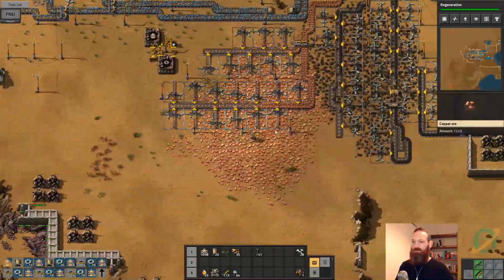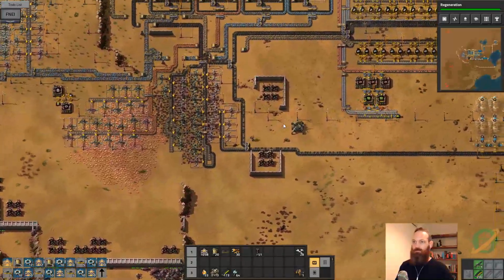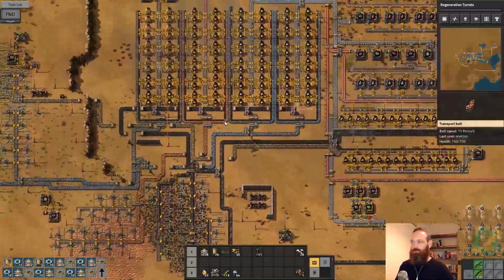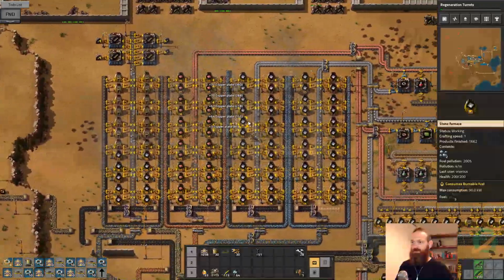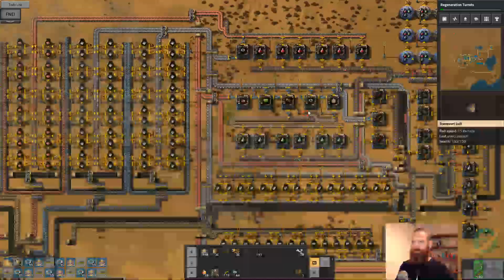But there is that. Copper, we're not actually using much copper. But there it is. It's on the go. Copper is now on the go. Let's just grab a little bit for our inventory. There we go. Grab a bit more iron. Yeah, our iron's actually kind of backing up here as well.